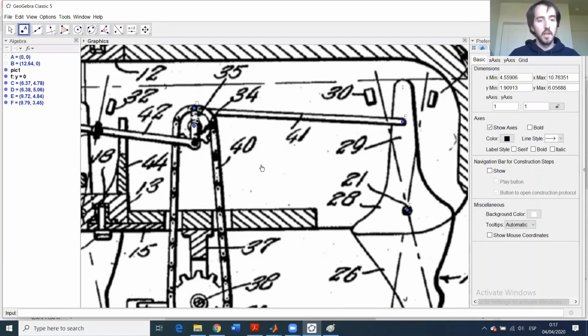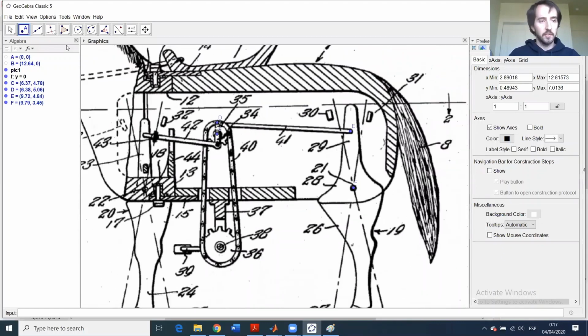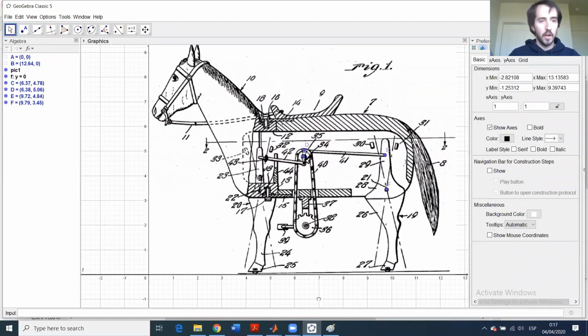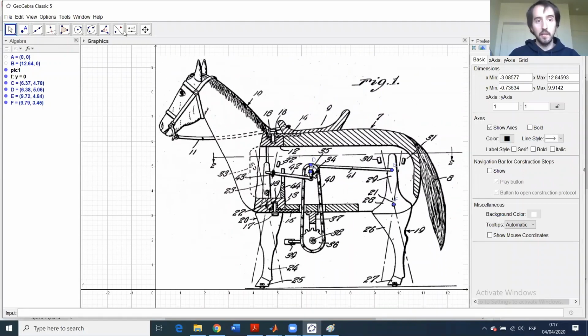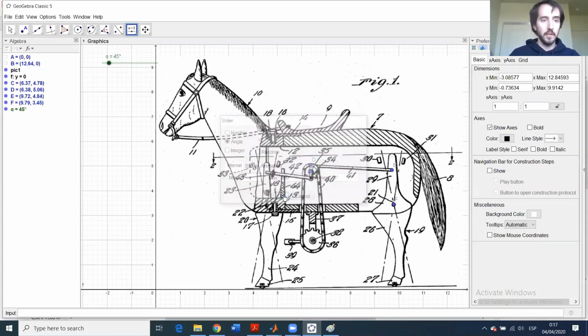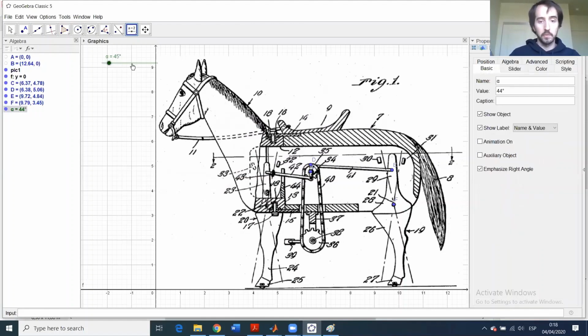We will also need the other points, but right now we can start with one of the mechanisms. So the first thing that we have to do is, as you did in your other homework, create a slider. So we create it, we put it here, and we want it to be angles. So we want the crank to rotate from 0 degrees to 360 degrees. So we create it. And then we need this crank to move something, right?